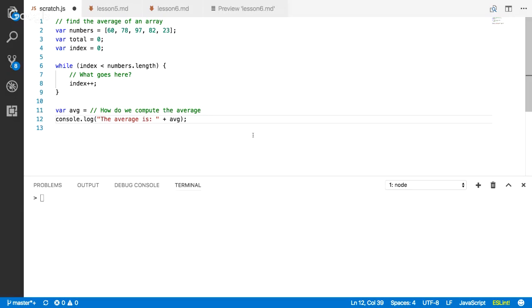So we've got an array, and we have a variable to hold our total. Well, maybe I can rename it sum. And then we have an index for our while loop that we've been using, right? So we've got two pieces of code that are missing for this right now. We have what we're going to do inside of our while loop for each step, and then how we're going to compute the average. So maybe we should do the average portion first, because it might make the while loop portion easier. How do you compute the average of a group of numbers?